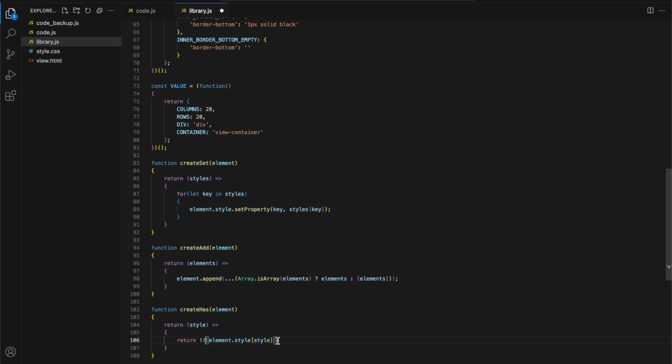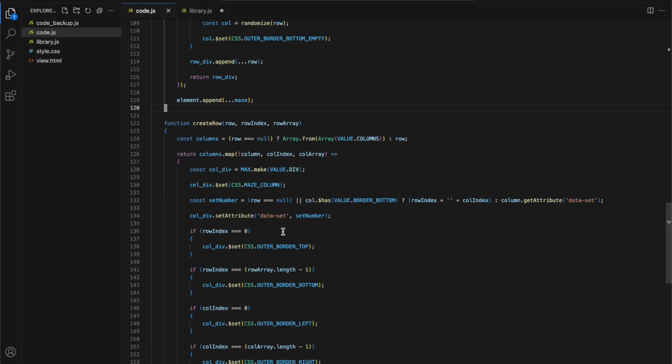So here we go. What we're going to do is force our function to always return true or false, and that's based on whether this object lookup is going to return an empty string or a string with values in it, and then it's going to be true or false, which is exactly what we want when we're looking for our items in here. When we're asking this question, column has, boom, this is going to come back true or false, exactly what we need in a ternary here.